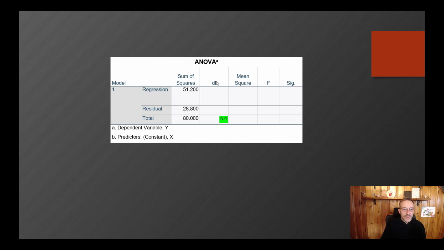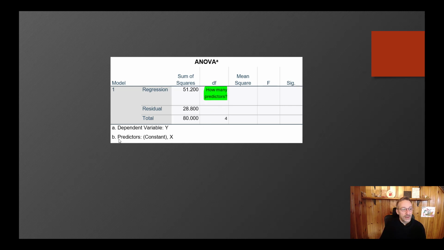Our degrees of freedom we've talked about before. These are how many of these numbers are free to vary given the mathematical restrictions, and that's one of the reasons, when everything's adding up to 0, it means one of those numbers is not free to vary. For an ANOVA, the regression model that we're going to look at, our total is going to be n minus 1. So if we have 5 pairs, 5 minus 1 gives us a 4. Our regression degrees of freedom is just how many predictors we had.